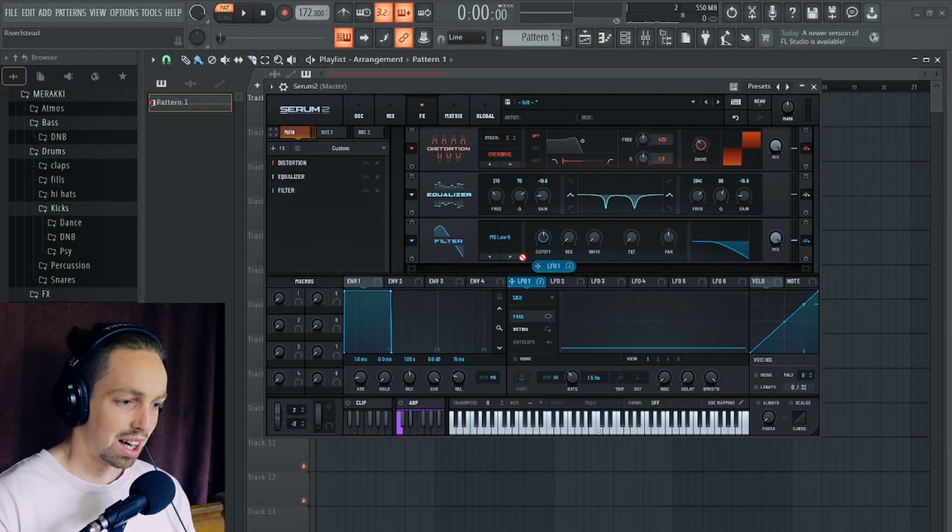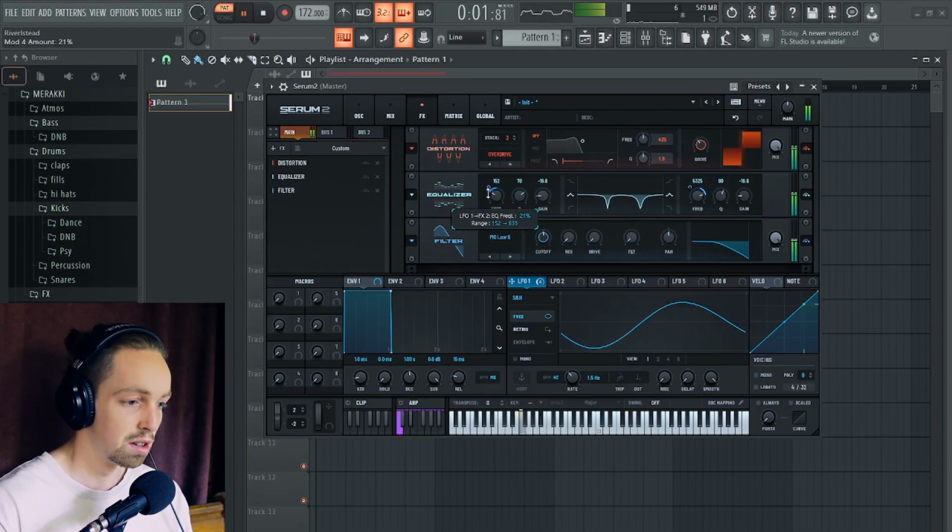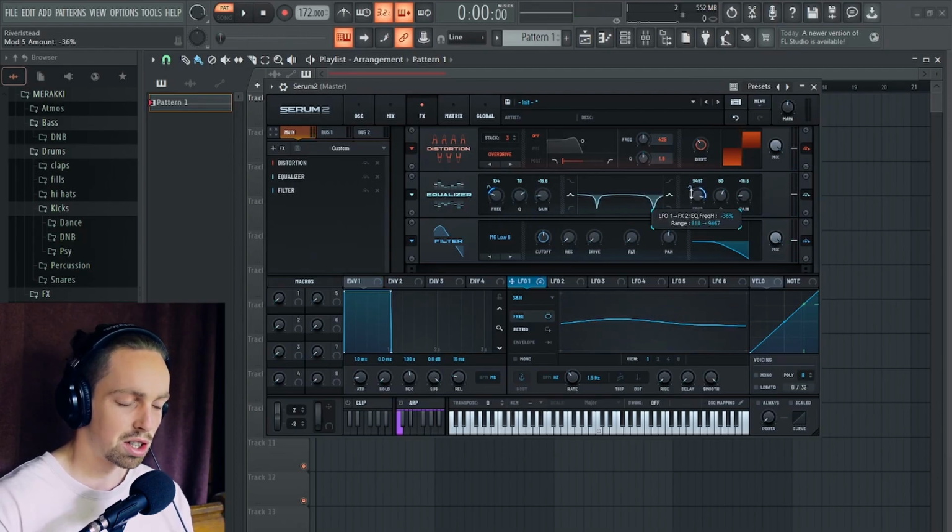I'm going to apply these movements to our sample and hold random LFO. If you get notches in the low mid range, it's going to create really nice vowel-y sort of movements. And then in the high end, it's going to get this like crispy movement. So I kind of like to have a balance of good movement in the low mids and good movement in the highs. And then I can fine tune the amounts by changing the ranges of these filters.